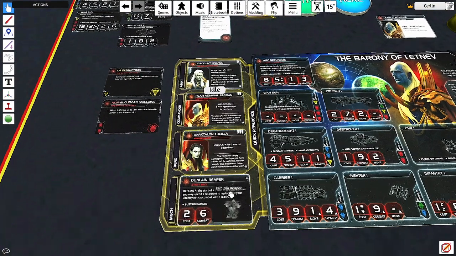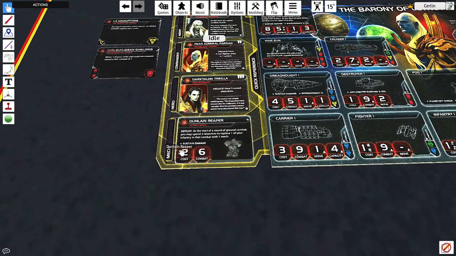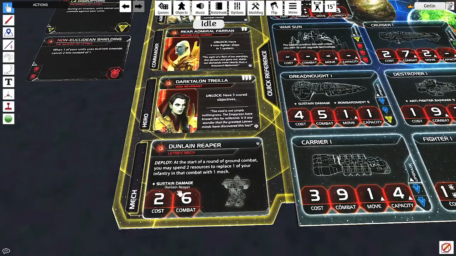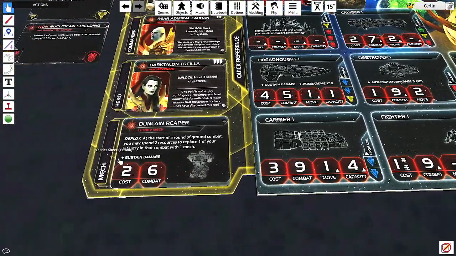So basically, what's a mech? A mech is a new ground unit. All of them are 2 cost, 6 combat, and sustain damage. By the way, this shielding works on mechs. So mechs are like battleships on the ground. And remember, infantry hit on 8s. These hit on 6s. Pretty good.